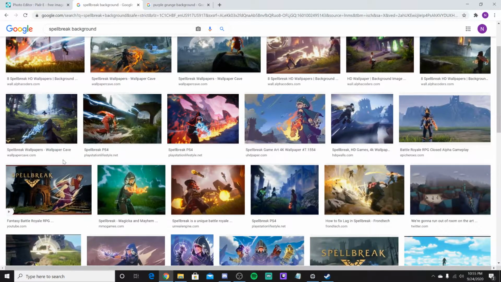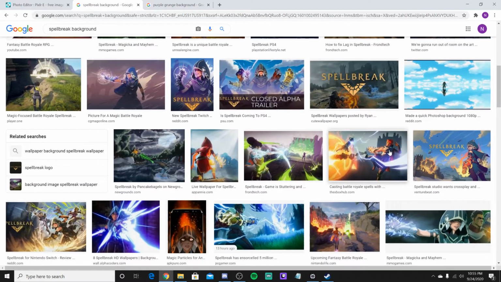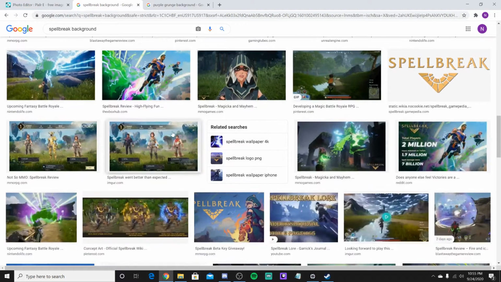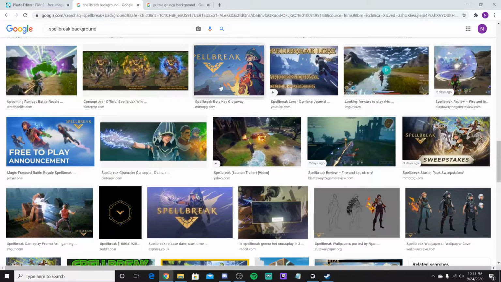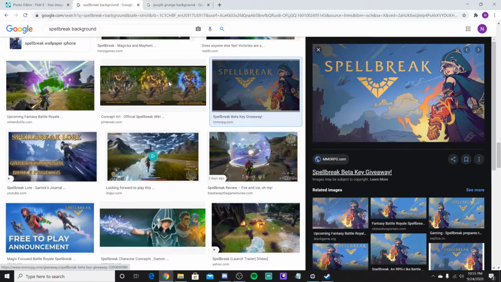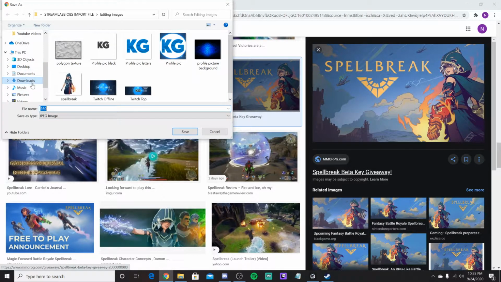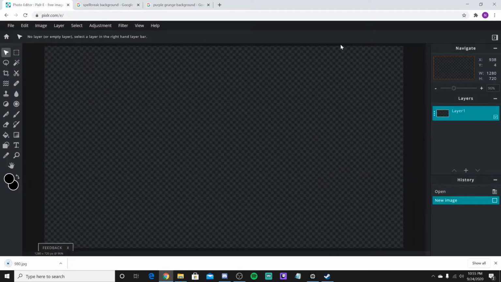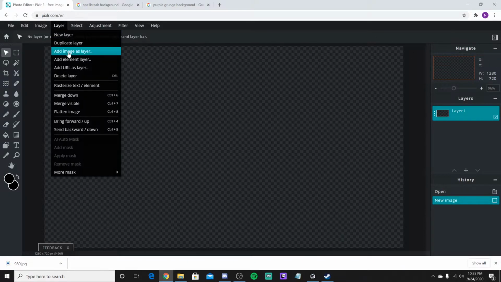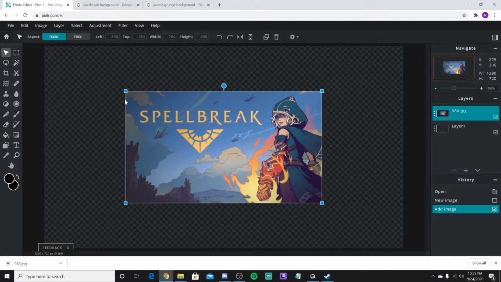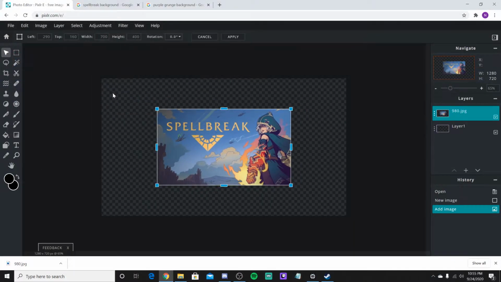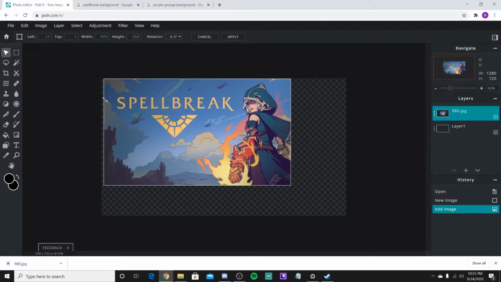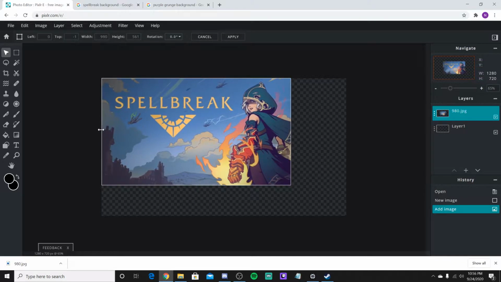Those work really well. So for this video, you want to choose one that's not too bright so your pictures actually stand out if you're going to put pictures in front. I'm just going to use this one for the sake of the video. Put it into downloads, make sure it's there. And then to open up the layer, I go to layer, add image layer, and pick whatever you picked. Next thing you want to do, press edit, free transform, make sure you hold shift, and then you can set the dimensions like this, make sure it fits.